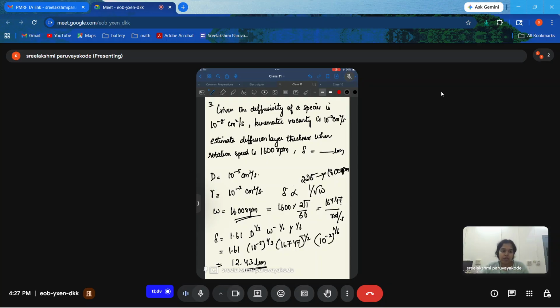So in reality, when you're giving some sort of rotation, the reactant molecules can diffuse closer to the electrode-electrolyte interface and the reaction is happening. In the same way the product which is formed can diffuse out of the interface because of the rotation. In that way, the free surface is easily available, reactants easily move towards it, products easily move out. So the reaction is sustained. That's why when you are increasing the rotation, the boundary layer thickness is reducing. The boundary layer thickness is that region where you see a concentration gradient or there is a limitation in the availability of the reactant. So that's what it means.